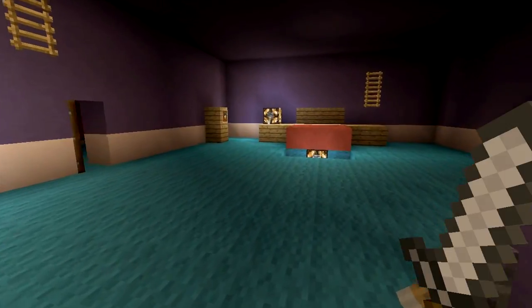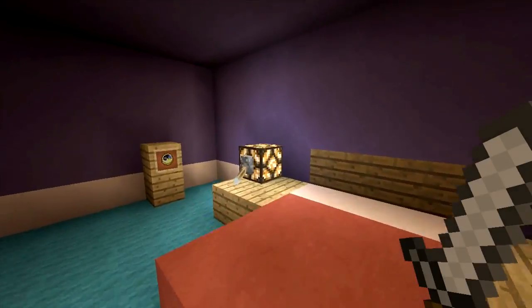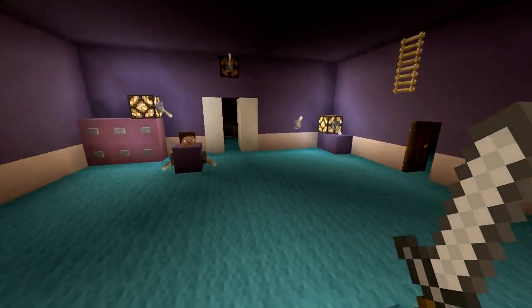Where is he? I'll kill you, Joseph. I'll kill you if I find you. Oh, I'm in here. YK, go to the bedroom. Go to the bedroom. We have to stick together.